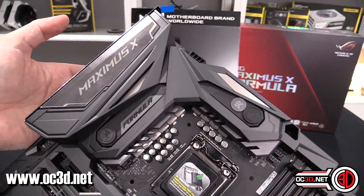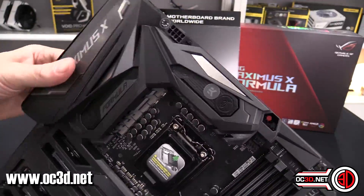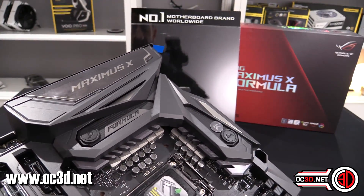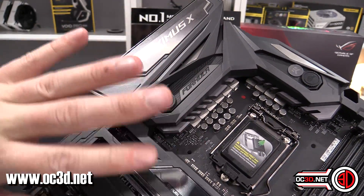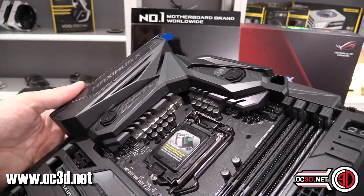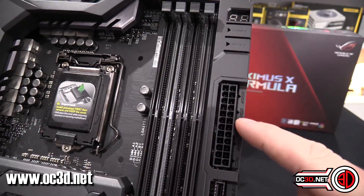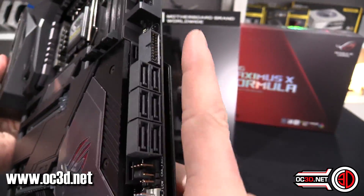You've got the IO cover around the back and the big shield all over — it's all joined up. Underneath that you do get massive heatsinks, but they're also water blocks. A lot of people start going nuts about galvanic corrosion because it's aluminium with copper inserts, but you can calm your boots because it's anodised and been done properly. When EK make it, you know it's been done properly anyway. You've got loads of power phases around the CPU, a start and reset button up top, and boot LEDs because you do get a POST indicator. The LEDs are hidden down the side — you only really need to look at them once, write them down, and you'll know what they mean.